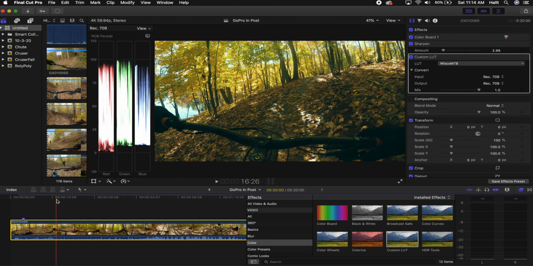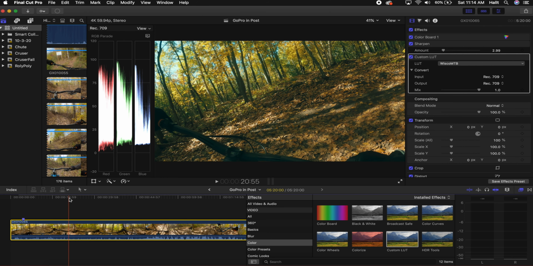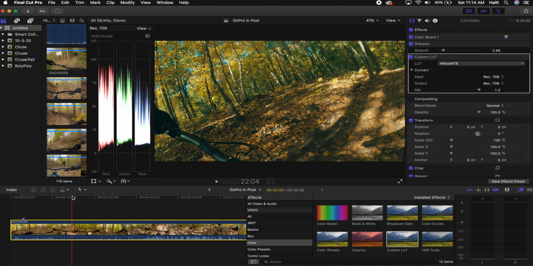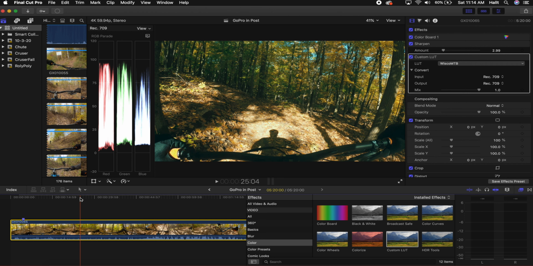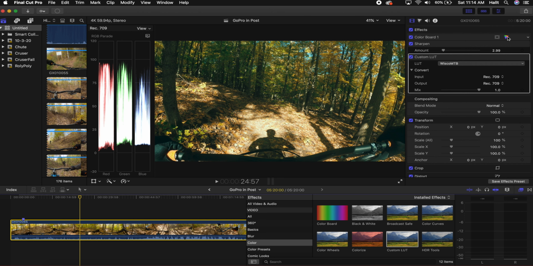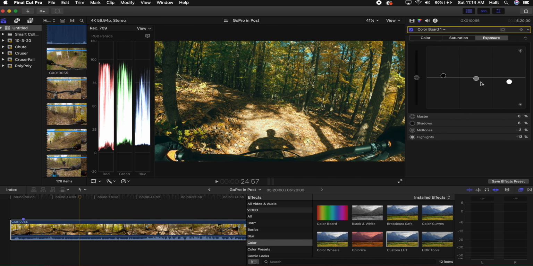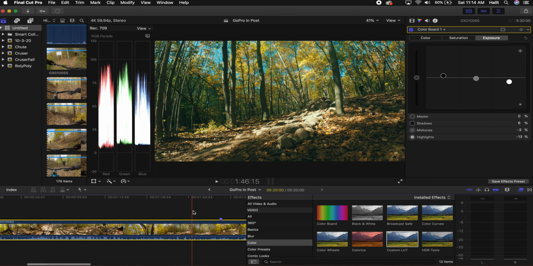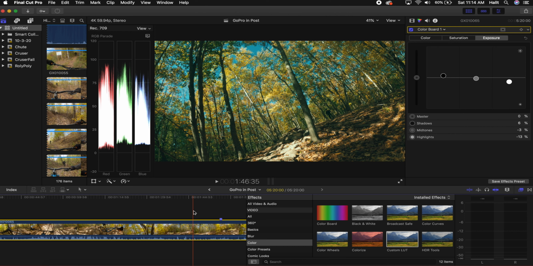Now if I look through and I've cut this up, this is a good time to do a little bit of adjusting on my color board to say, okay, well this is a little dark maybe, and I can adjust those things out. That's all preference to you. You just go back to your color board and do one final tweak on your exposure to make sure this is 100% what you want. I've got it set exactly what I want right now. I think it looks great. This is incredible. This is much better than our early videos that we started with, which we're sorry. Our early videos were really sorry, to say the least.